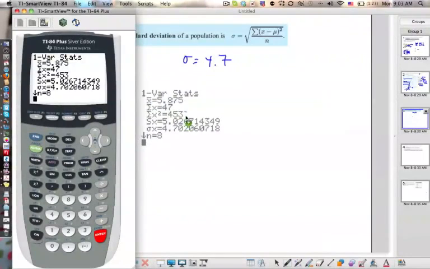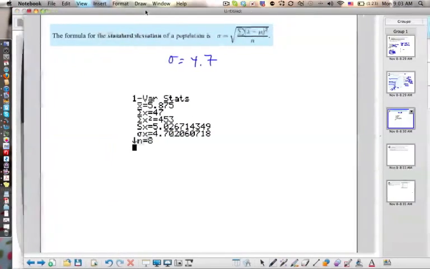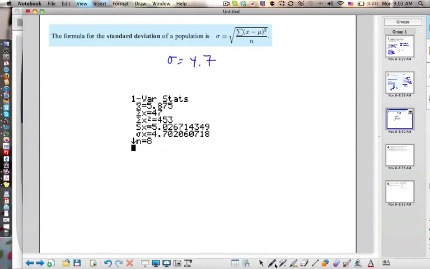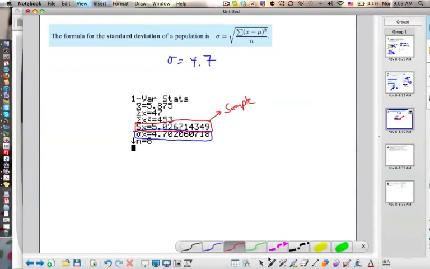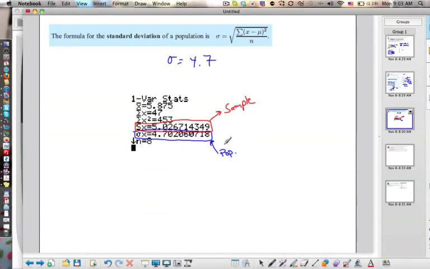Now this brings up a good point, something that needs to be talked about. This is your standard deviation of the numbers you actually took right here. This one, however, is what, Mr. Rops? That is if it was a sample. This is a sample. Population. So if you have a sample and you're estimating the standard deviation of an entire population, a bigger population than your sample, you use this one. This one is if you have the population, the entire thing. Slightly different. This one you see is an S. This one is a sigma.